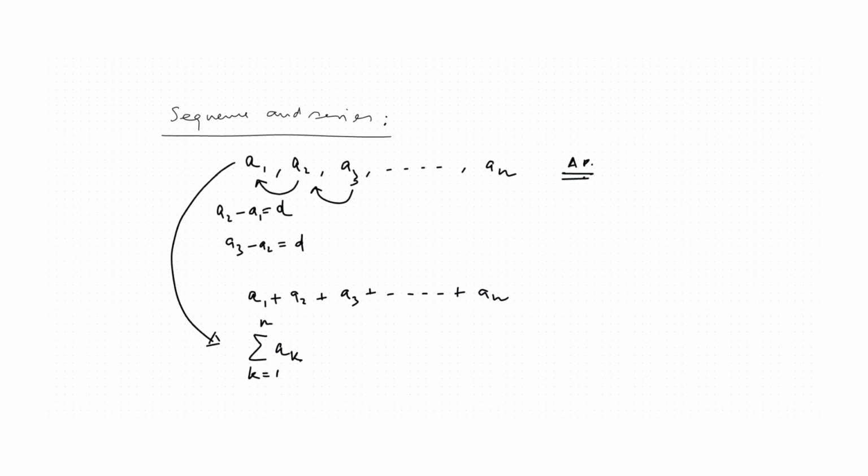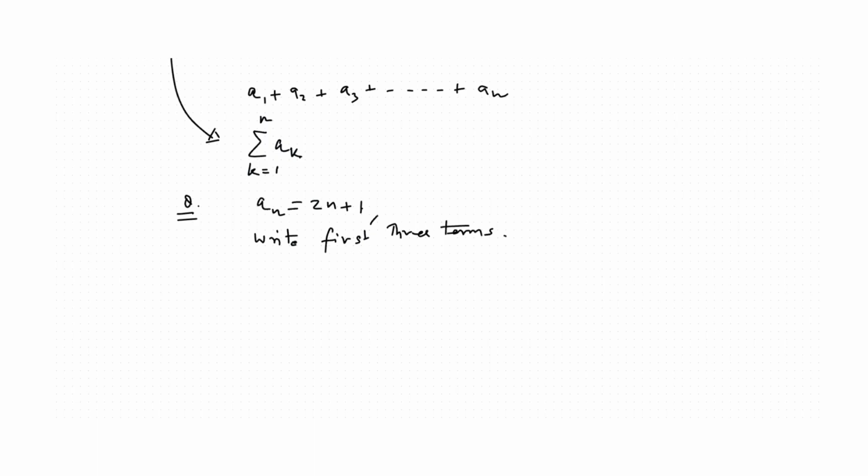Now let us say, through a few illustrations, let us understand. Suppose I say there is a term AN which is written as 2n plus 1. Now let us say we want to write the first three terms. Suppose you are asked, write the first three terms. So how would you write?